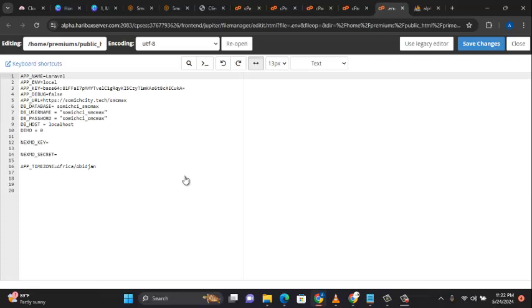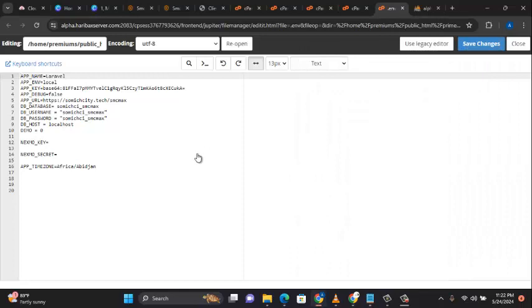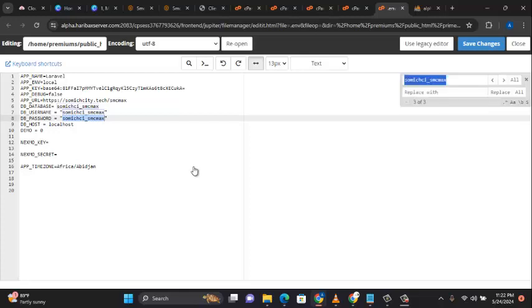Alright, so this page will open up where I'm going to change my database information to what is here. For example, I'll come here and copy this information with Ctrl C, minimize this, and then press Ctrl H. Can you see it now? I'll paste it here with Ctrl V and say replace all. So it will replace 1, 2, 3. It has replaced everything.